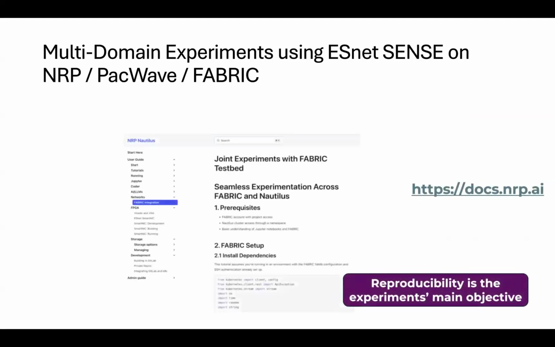Like I said, the main motive here is reproducibility: giving the research community an artifact that users can take and build on top of. This is something we provide in our documentation, as Elham mentioned, at docs.nrp.ai. This is where we have all of our docs, and joint experiments with FABRIC is one example that goes from A to Z, an interoperability proof experiment where there are two ecosystems. You can see that we also have our FPGA SmartNIC documentation on how to use the FPGA tools and get up and started with them.